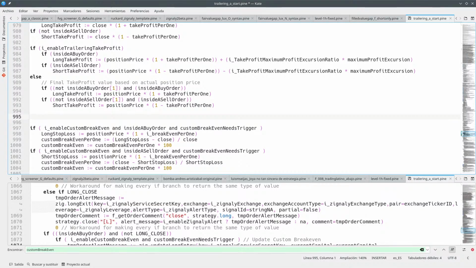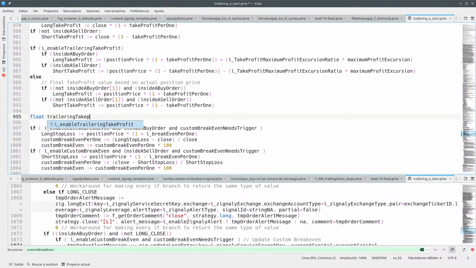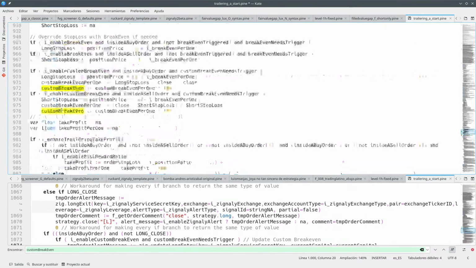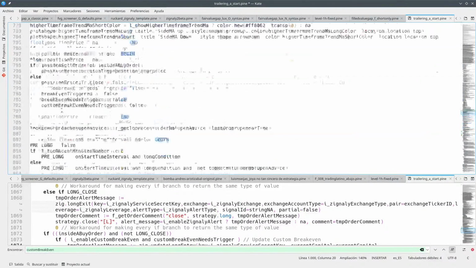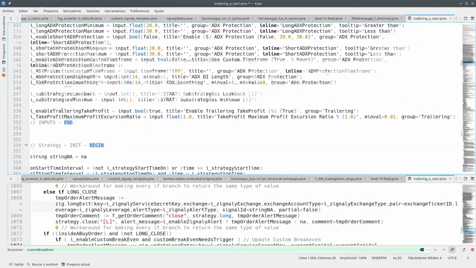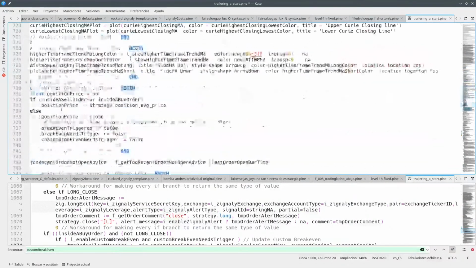So this is going to be float trailering take profit. So it should be the same thing as the custom break even, if you ask me. So custom break even is, oh, look at that, I cannot find it. It's a float. Yeah, so that's it.